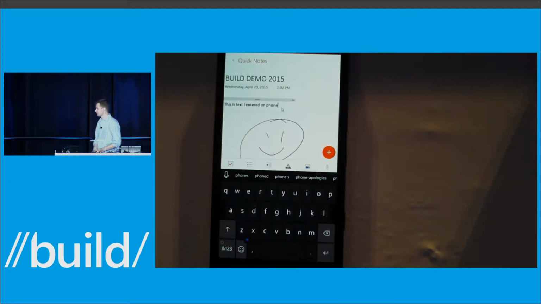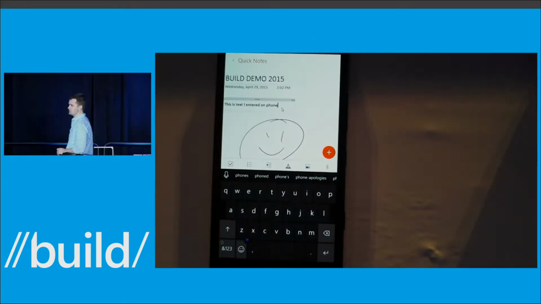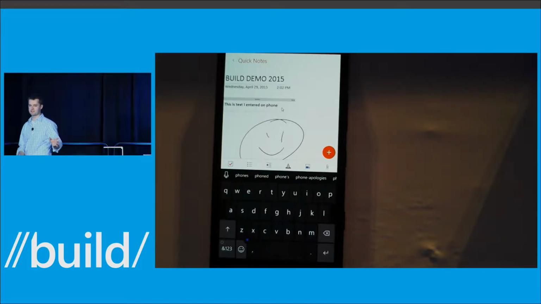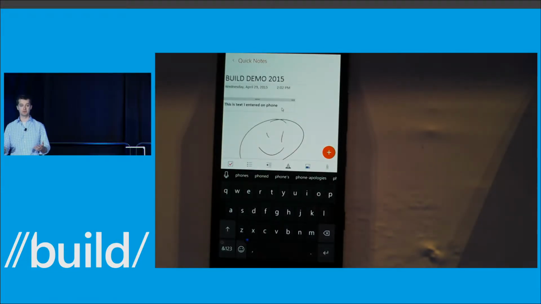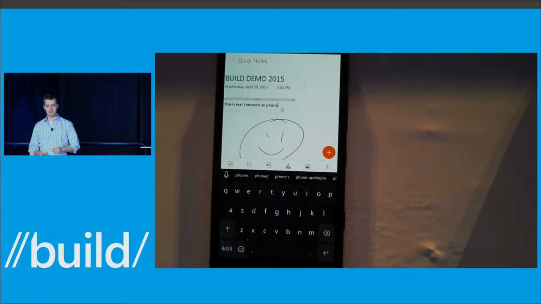And as you saw in this morning's keynote, adding a Bluetooth keyboard and mouse to a phone is the first step in participating in that continuum experience. So if I then took my phone and connected it to a display via HDMI or Miracast, I can get a PC-like experience, a desktop-like experience using just my phone.